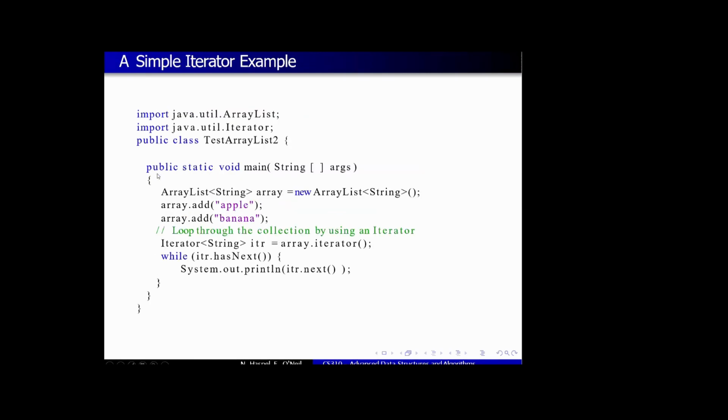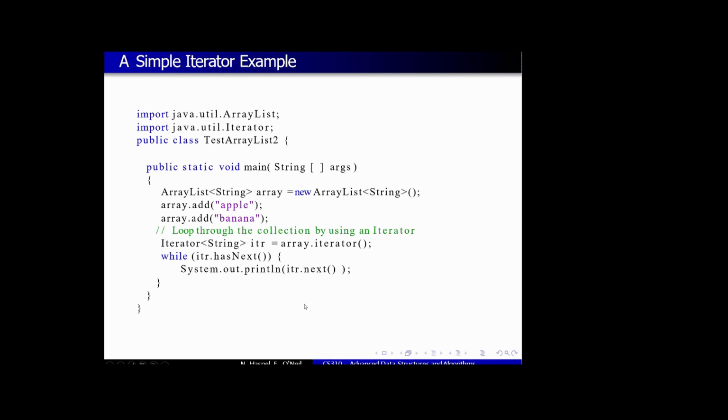Okay, so let's rewrite that little program a little more legitimately, using only things that are in the collection API. What we do is draw an iterator out of the collection by calling iterator, and that gives us an iterator of string. Then we use the API of that iterator, calling hasNext on it to see if there's anything to see, and then next to get the next thing, and outputting the strings. And of course, we get back apple and banana. Then the hasNext fails, and the loop terminates. Okay, any questions on that?